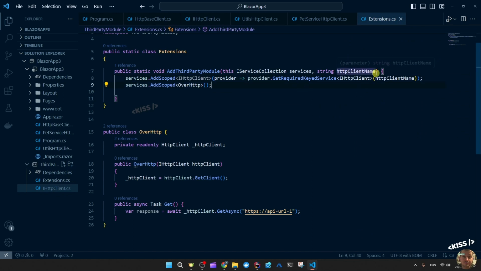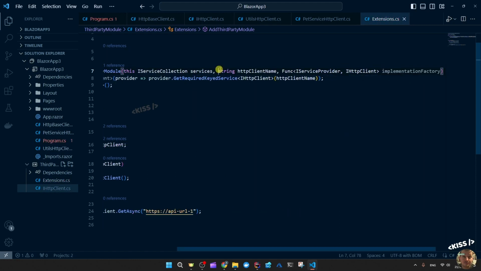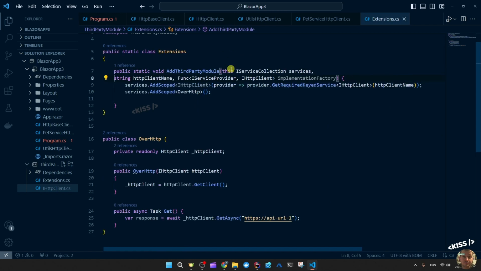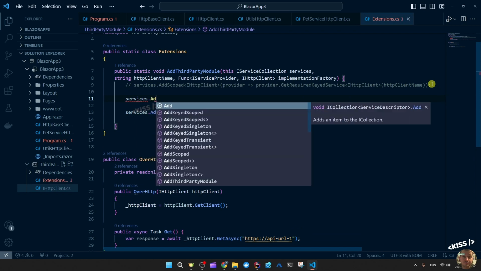Or you could do something similar to what I showed in the previous video and make that an ImplementationFactory. Put that on a new line. And how you would use that is similar. Let's comment this one out. And that would be services.AddScoped.